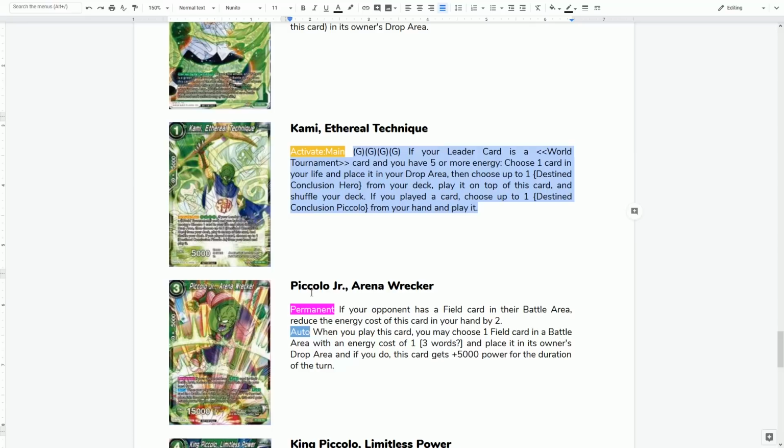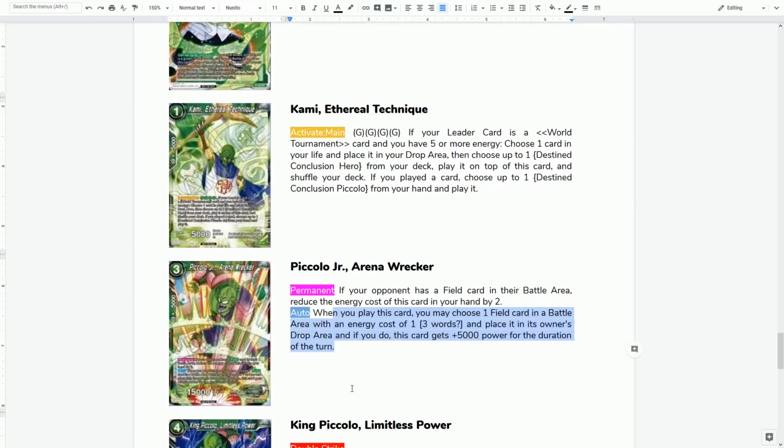Okay, Piccolo Jr. Arena Whacker. So if your opponent has a few cards in their battle area, reduce this cost. Why would they have? So it's very, very subjective. When you play this card, you may choose one field card in your battle area with energy 3, energy 1, and place it in the drop area. If you do so, this card gets 5k for the duration of the turn. I'm not too sure about this.